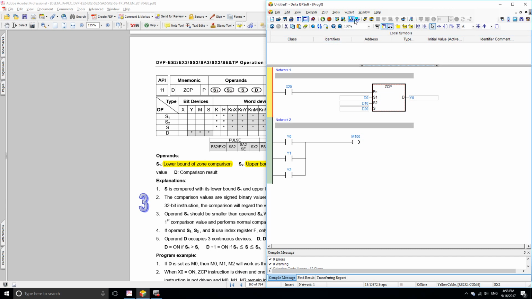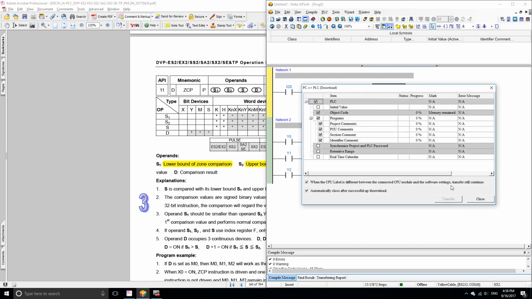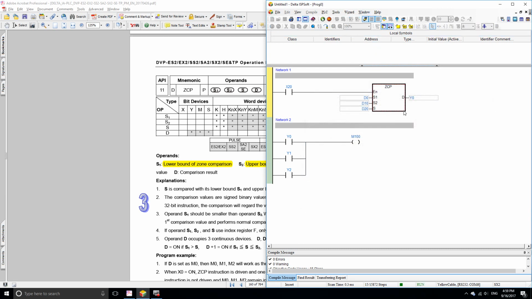So let me compile the program, and let's download it to the PLC. Okay, and let's go online. Whenever I press X20, we're going to execute the function.